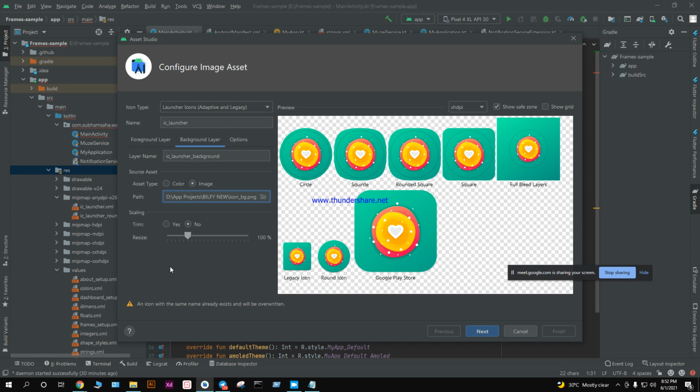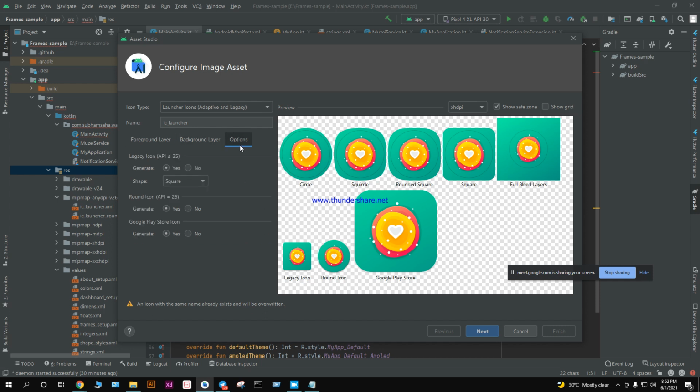That's why we don't need to bother about the background resizing. But we need to bother about the foreground resizing, because we need to keep the foreground object well inside this dark black rounded boundary.